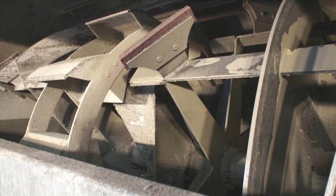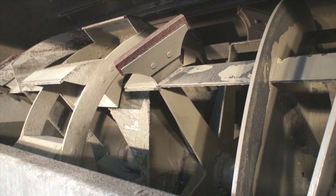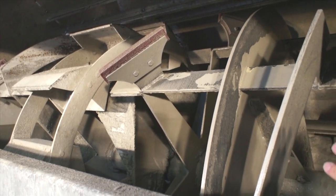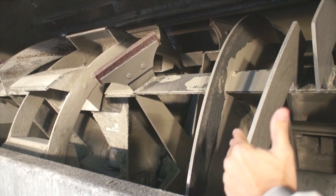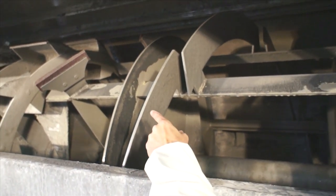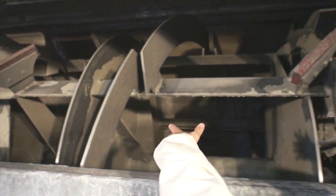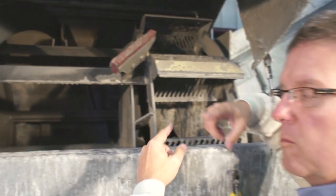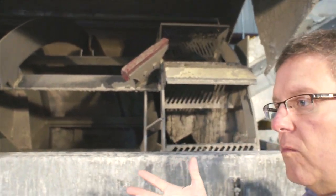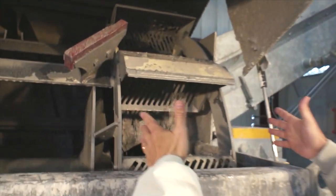The concrete from the buffer is moved into the second chamber, or the wash chamber, where the buckets drop it onto a chute. All the concrete is dumped into that wash chamber and as it's moved along the bottom of the wash chamber through a series of urethane shoes and these steel plows, it's further separated and washed. So now you're separating your sand, your stone, your water, and your cement until it gets to this second row of buckets.